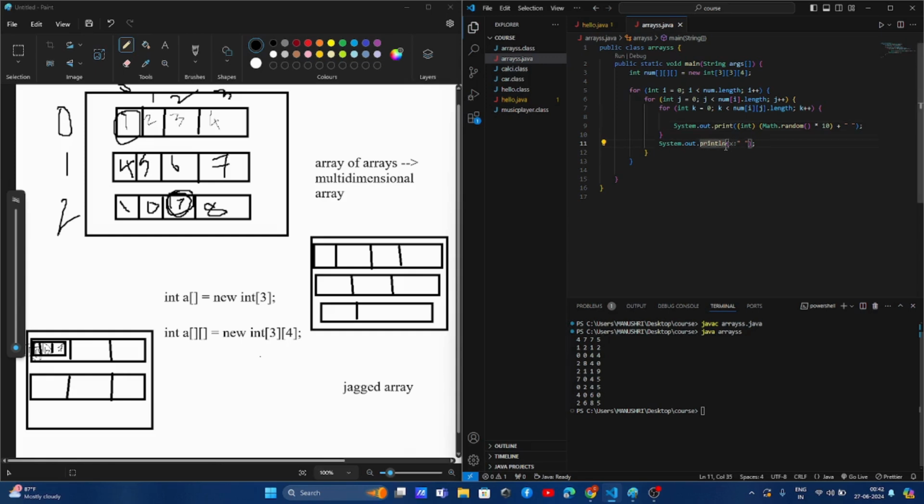Let's print these also in the same line. Let's put the i in the next line.